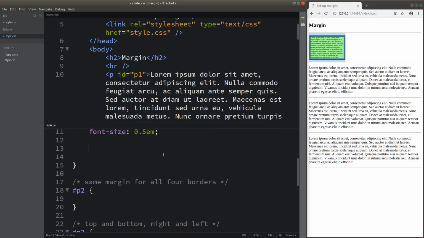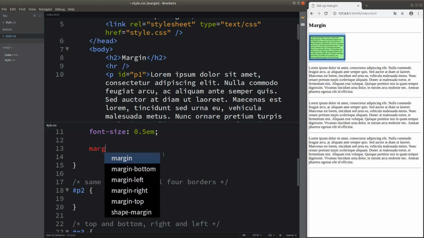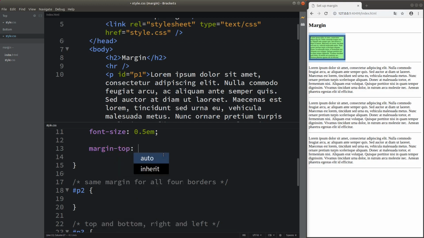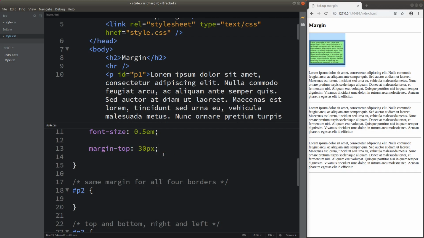Now I can add the margin. I'm able to do the margin one by one. Now you can see that the top border is separated far away from the upper horizontal rule by the value of 30 pixels. So you can see that the margin is indicated by this space.